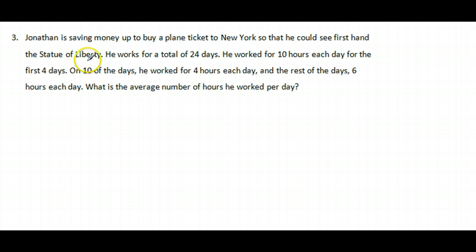And the next one, Jonathan's saving up money to buy a plane ticket to New York so he can see firsthand the Statue of Liberty. I actually don't care about any of that information. He works for a total of 24 days. He worked for 10 hours each day for the first 4 days. On 10 of the days, he worked for 4 hours each day. And the rest of the days, 6 hours each day. What's the average number of hours he worked per day?